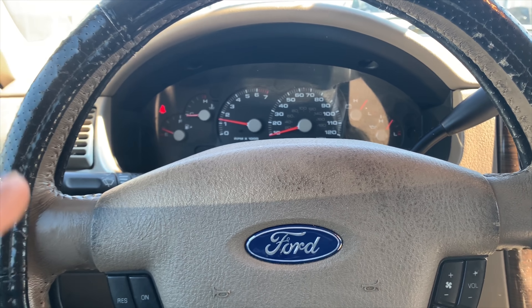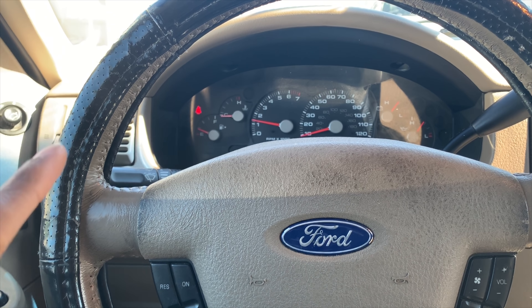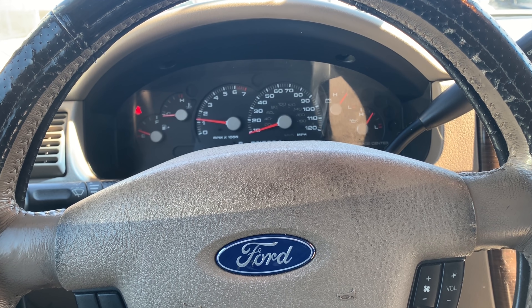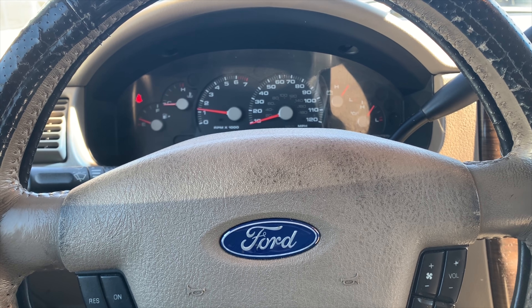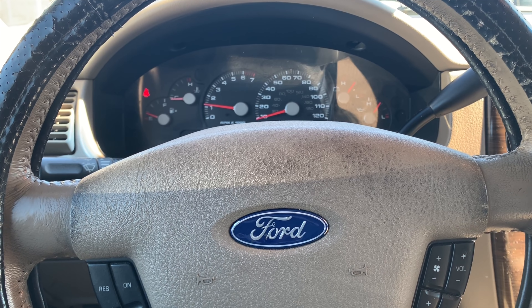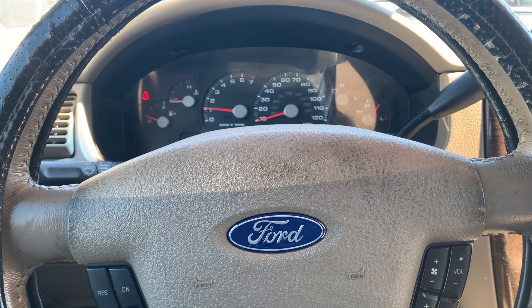Did I put gas in this car? I do not remember if I put gas in this car. I do not think I put gas in it. I didn't take emissions — it already had emissions on it. So the only thing I got in this bad boy is $1,373. That's the only thing I got in it. Oh, we did the car wash — that's what we did. Y'all ain't check that video out, make sure y'all check that out. We did the car wash.